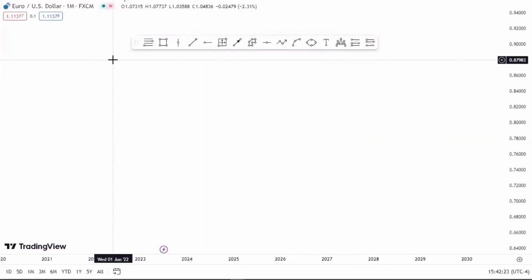Black or red. But we are going to stick to green for the bullish candlestick and red for the bearish candlestick. You can customize your charts to look any way. Like if you like, you can make your candlesticks into purple. Whatever color you like, you can do that way. But I'm going by the industry standard. So later, if you want, you can customize the chart to whichever way you want.